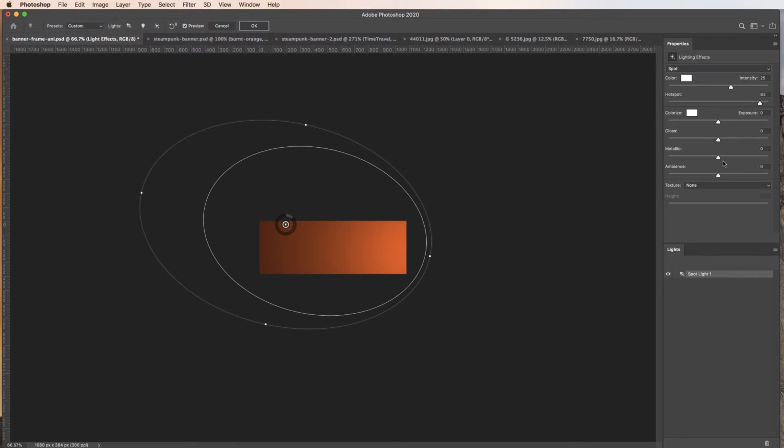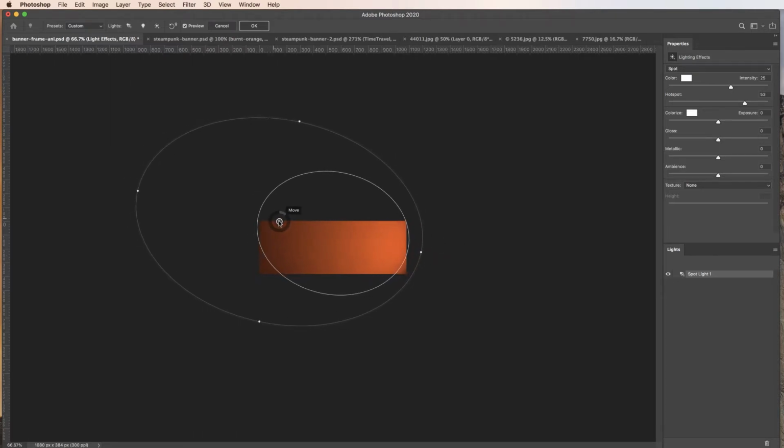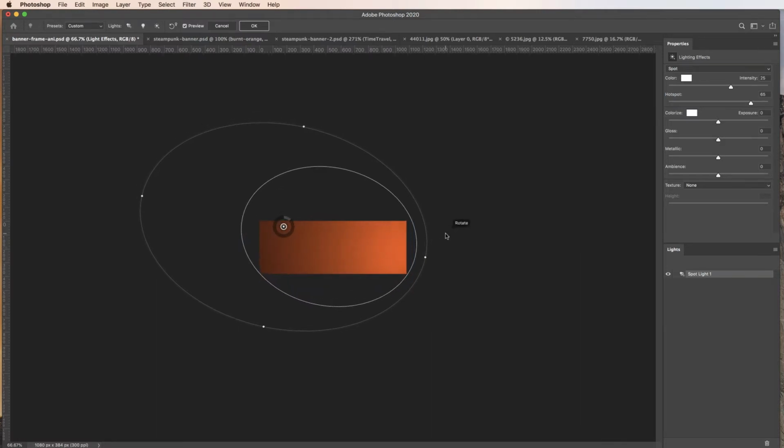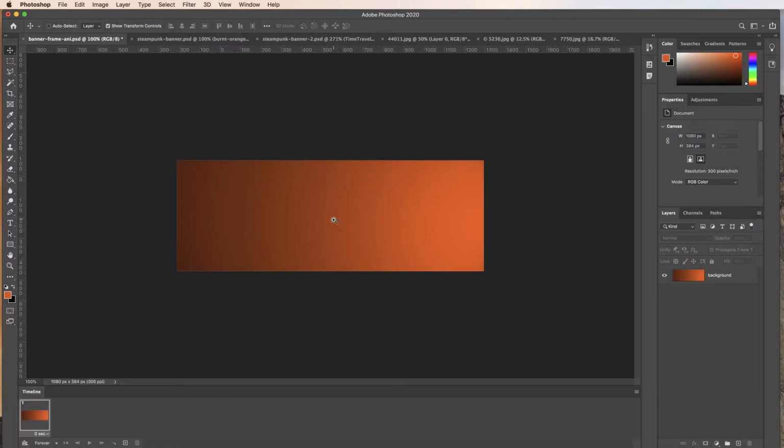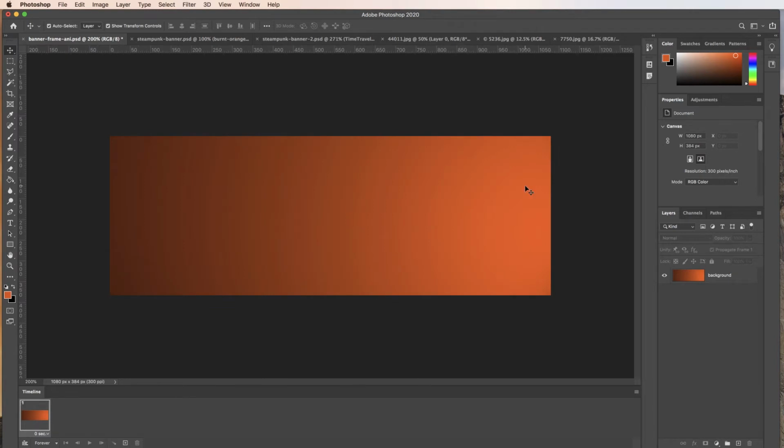I'm just going to make a basic lighting effect, and the idea here is I want one side, the right side, to be bright and the left side to be more dark. So there's sort of a gradation that goes across here, and you can see you can make adjustments for how this light hits the surface. So I'm just going to position my light like so. And when you're happy with the result, click OK, and you will now see the result of that lighting effect. This just adds a bit more character to our background.